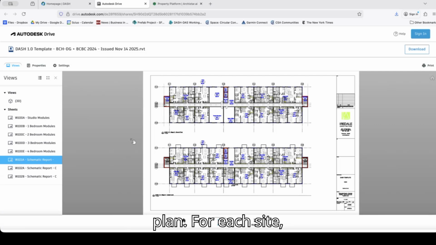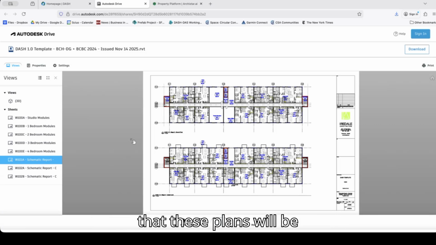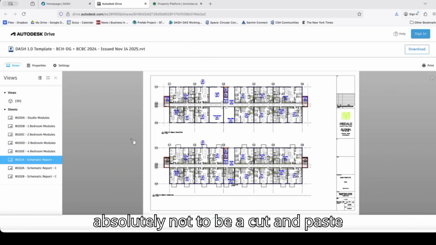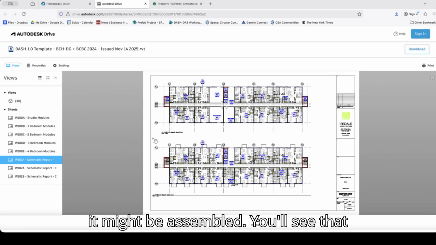For each site, which will be unique, the intention is that these plans will be adjusted, pushed, pulled, and organized in a way that suit the site-specific characteristics. The intention of this is absolutely not to be a cut and paste plan. So this shows how it might be assembled.